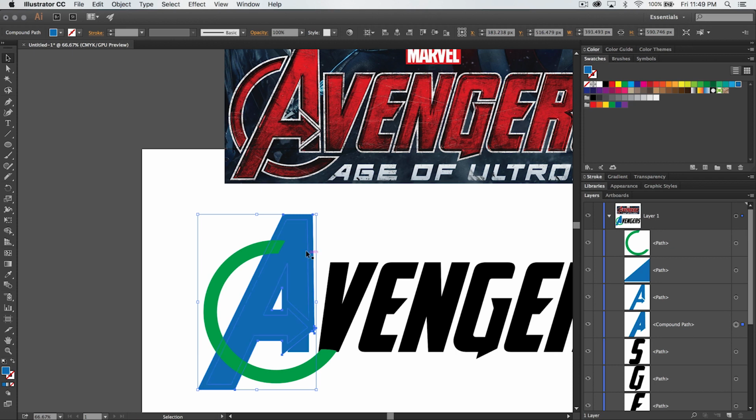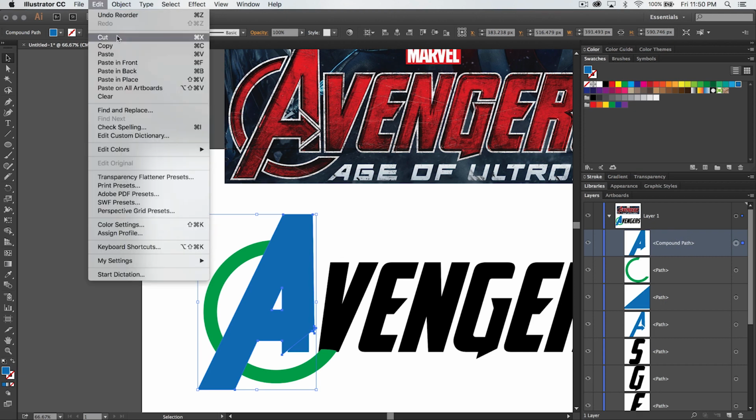And you may be thinking, oh, that really looks kind of bad now. And it does, but what we need to do is cut this shape because it needs to be on top of our circular shape. You can even see in the Layers panel, this compound path that we just created, while it is selected, is below the path. So we can cut this, Command or Control X. We can actually just drag it up in the Layers panel just like that, but you can do a cut and paste in front kind of job, right? Edit, cut, and then paste in front, and that would do the same thing.